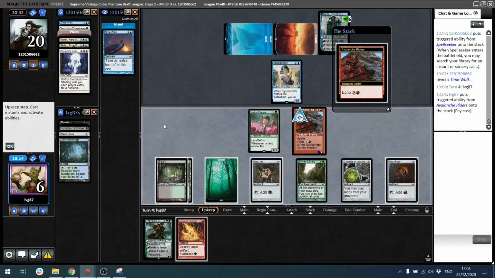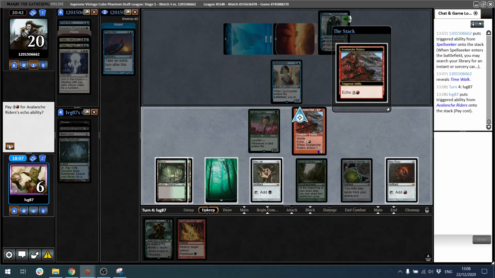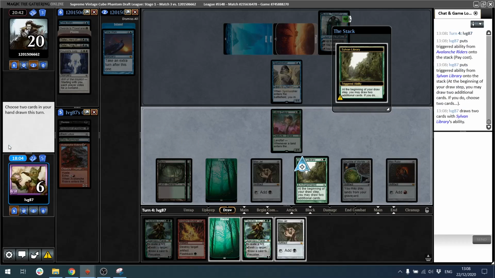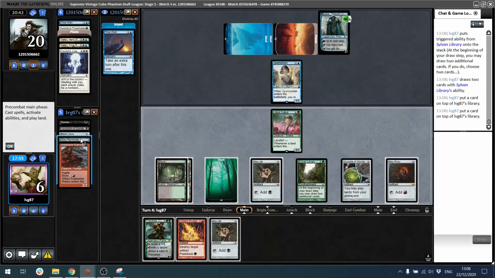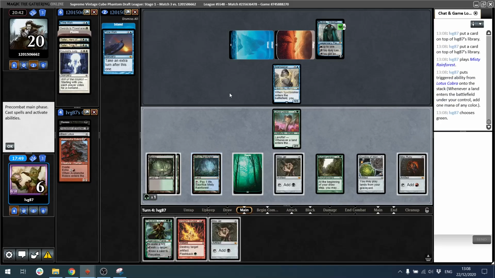Do we let this go? I think we do, otherwise we can't play Freyleys, and if we draw like a regrowth, then having it in the graveyard is better. Use Sylvan Library, yes. We draw another Freyleys. Just put back Forest and Freyleys. Let's play Misty. Let's make a green fetch for us.